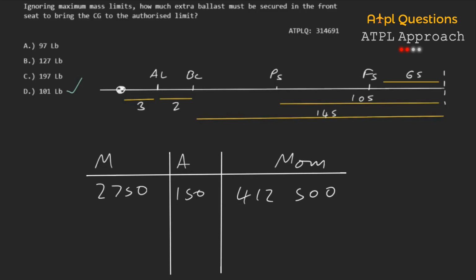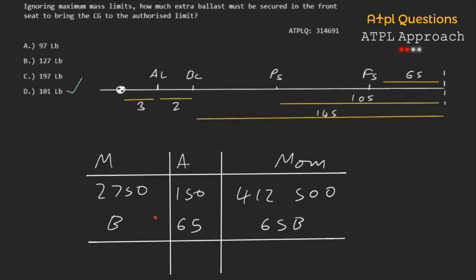We then want to add on our change in moment. So the way we get that is we put on our mass. Well, we don't know that mass, that is our unknown. So we call that our ballast, which is B. We know the position it's going to be acting, because this will be the front seats, and that's at 65 inches. And then those two multiplied together will just give us 65B. Cool, so that's our original configuration plus the ballast, and that will give us our final configuration, the configuration that we want.